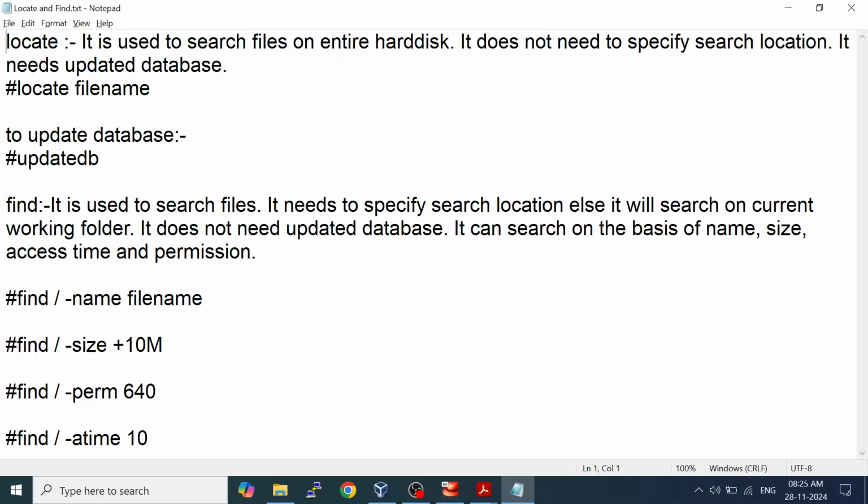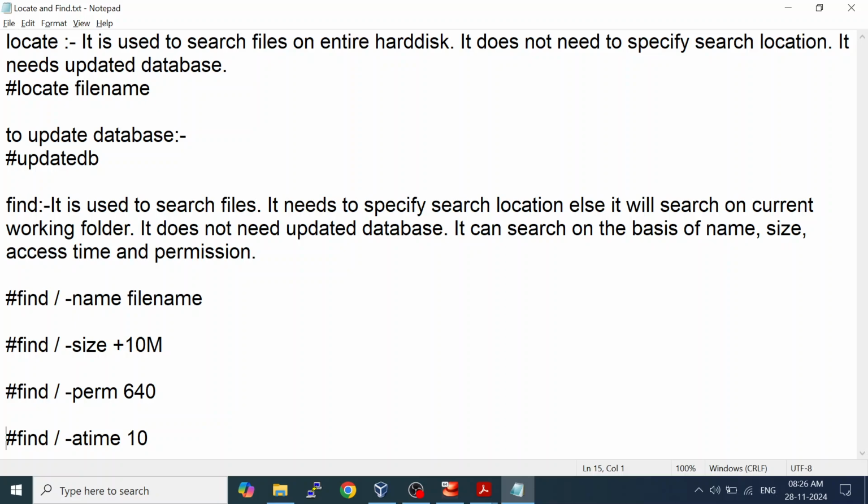Okay. Next command we have is find. So what is the use of find? Find is used to search files, I have written, but we can find files and folders both. It needs a search location to specify where to search. If you don't specify the search location, then find will search in the present working folder. Understood? It's just a common thing. Let's search where is my purse. So where will you search? In this room only.